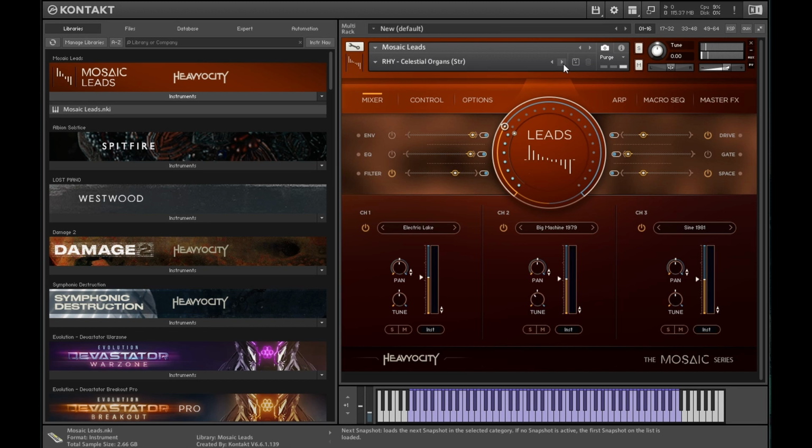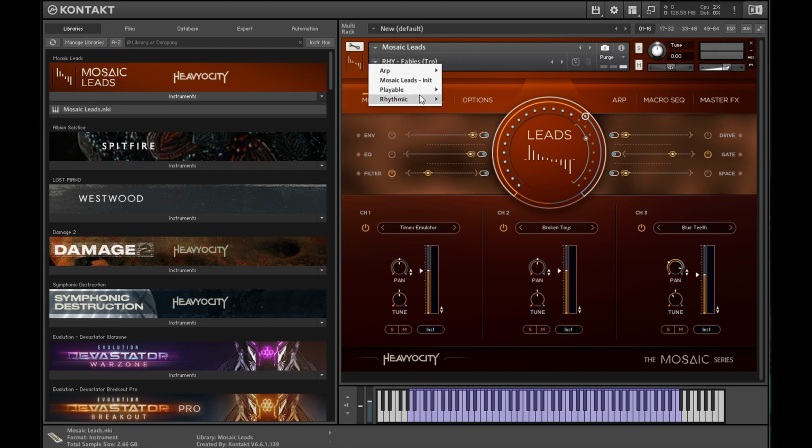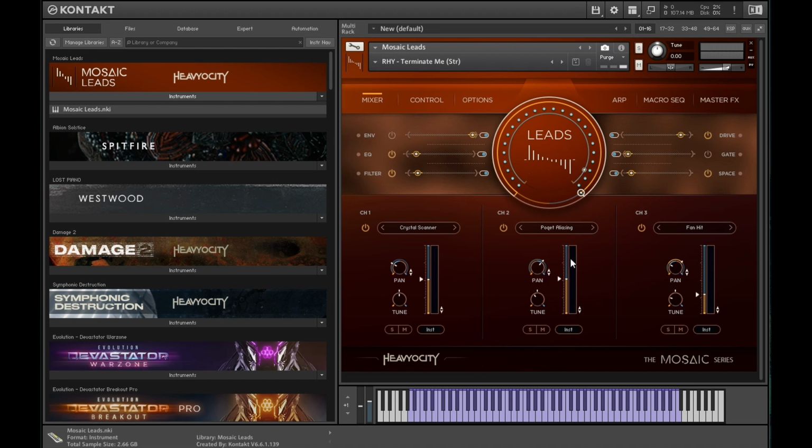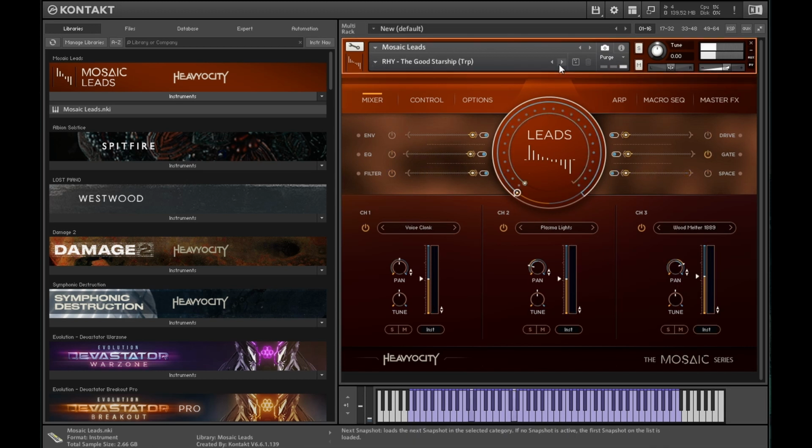They're also programmed with the mod wheel in mind. So we've got some subtle filtering and drive, and that space one is just a reverb bump on it. Let's do a few more. So yeah, useful pedals that can sit in the background. Let's try this one just in case it's about the Terminator. Nah, not getting any Terminator vibes from that one, so let's just try one more.